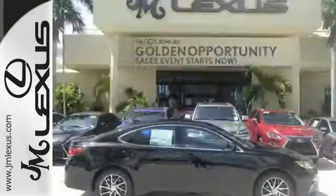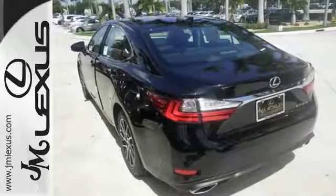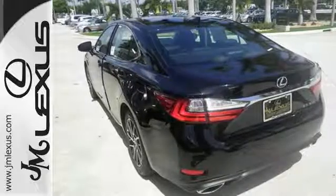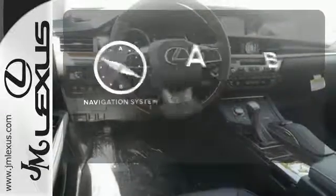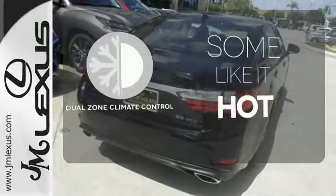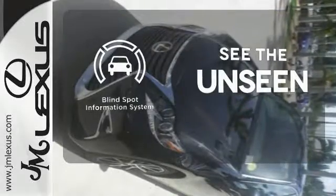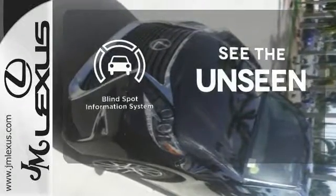You will find high-tech conveniences throughout, with a Lexus Inform Remote app and Safety Connect, high-speed dynamic radar cruise control, and Siri Eyes Free. Never feel lost again with the navigation system. Dual zone climate control lets you and your passenger pick a personal temperature. Negotiating traffic has never been easier, thanks to the blind spot indicator.